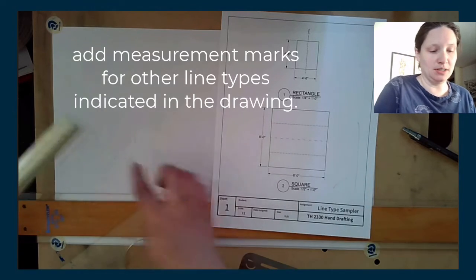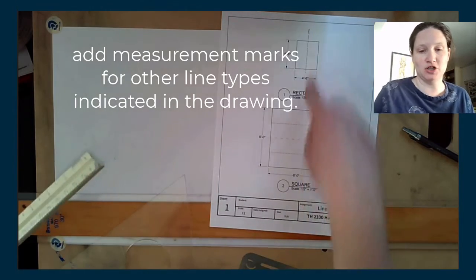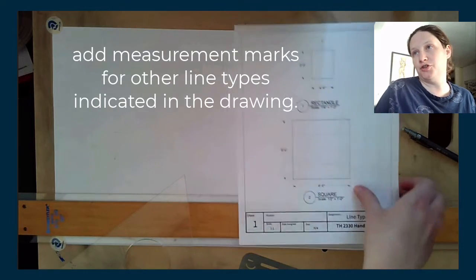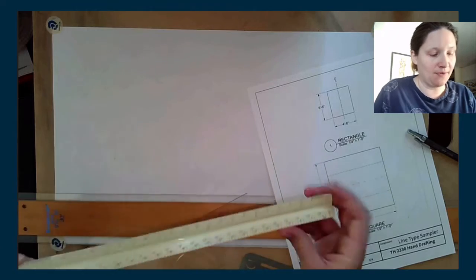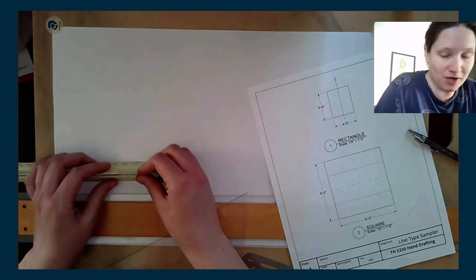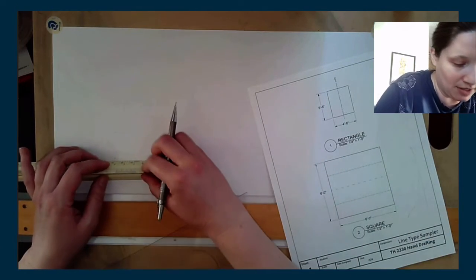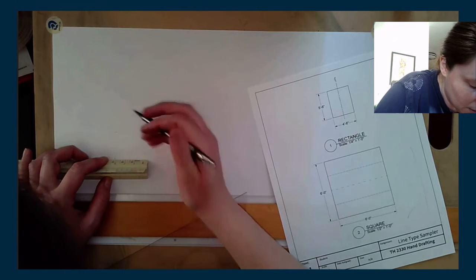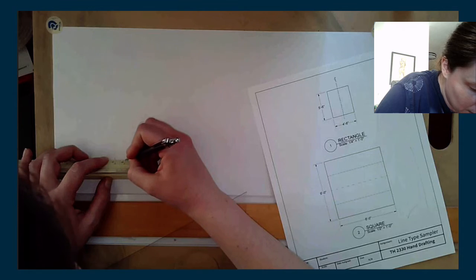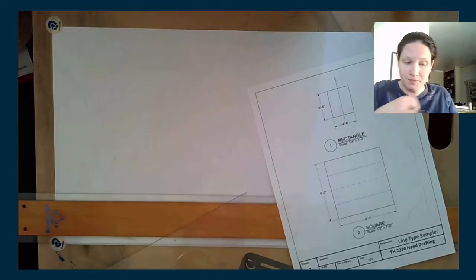So on this guy, it's a center line. So that means at 2'3" is the vertical where that line will happen. And if I was blueprinting this, I might even trace in that line very lightly and then come back with that heavier lead. But I'm gonna just do this as a marker, just so I have a very, very light center point.